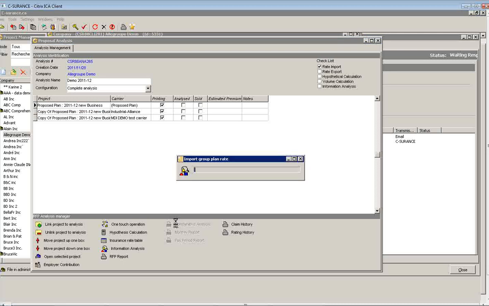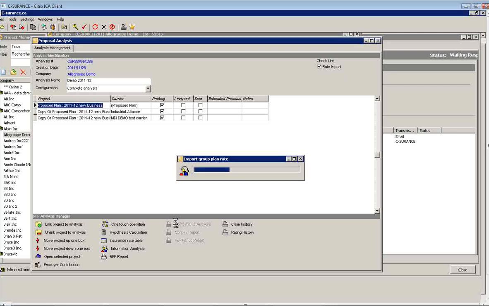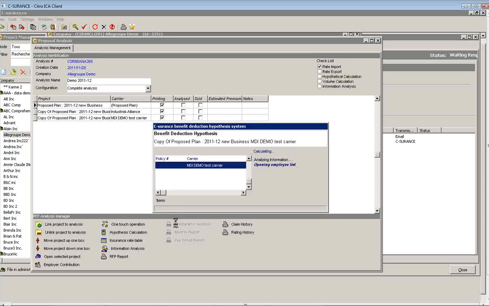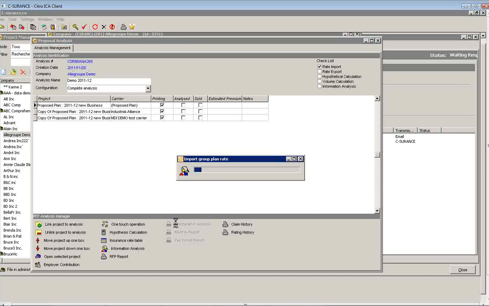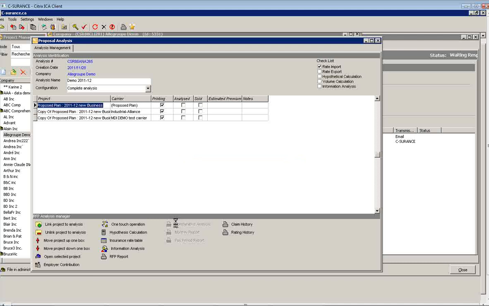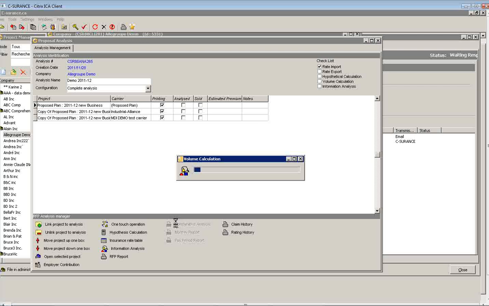The first thing the system is going to do is go through each of the plans, each of the insurance company plans, and verify the content of that plan, each of the benefits. Then it will open each of the employees to ensure that we make proper calculations for each of the employees. And then finally, it will add up all these numbers and put in a comparative analysis that will show us side by side all the information from one plan to the other. And obviously, we will now see all 3 of them because we've selected to print those 3 plans.